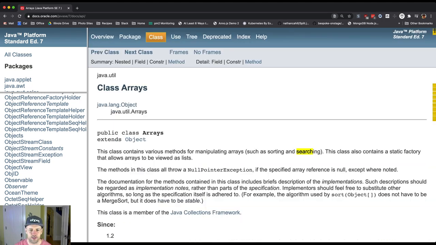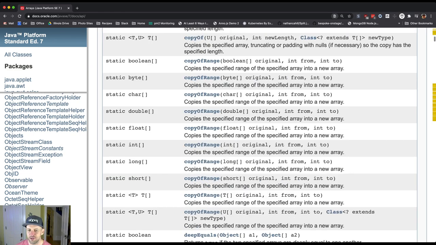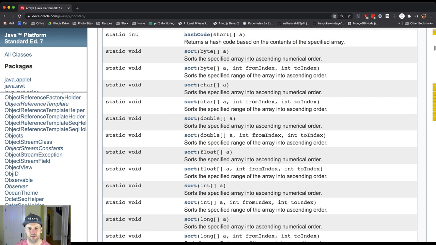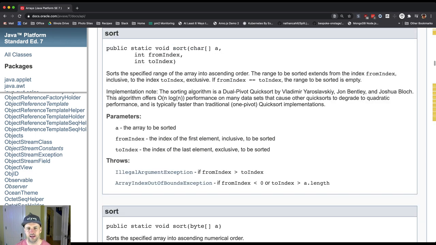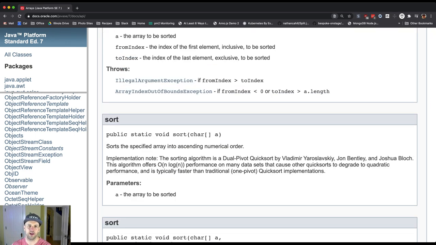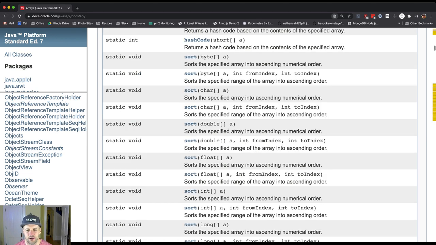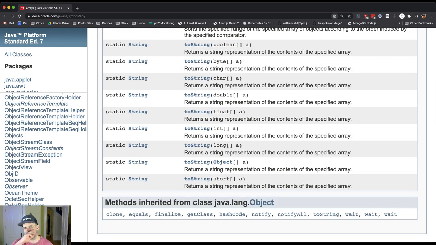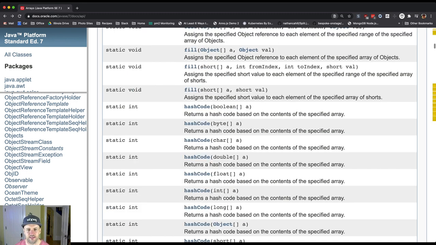Now, it turns out that's another thing you can do with the Arrays utility class. It has all these different sorting methods, and there's a bunch of these because they operate on all the different primitive types of arrays. So I've got my sorts. That's another big thing in here. I have a toString method. This is super handy when I want to print an array. In the past when we printed an array, we've seen this default object print that doesn't really look very nice. And so now I have a way to print things.